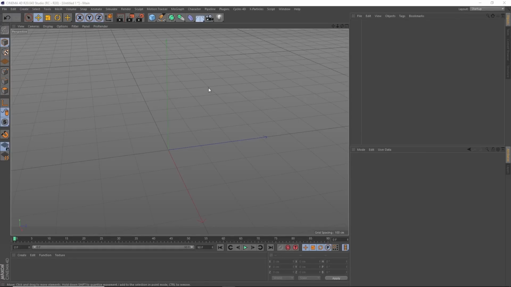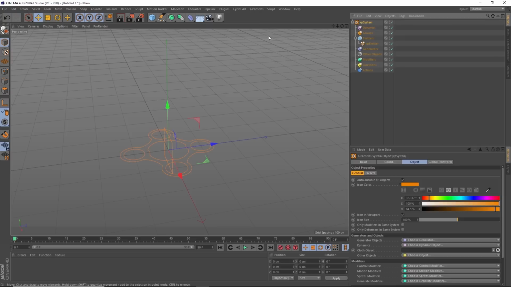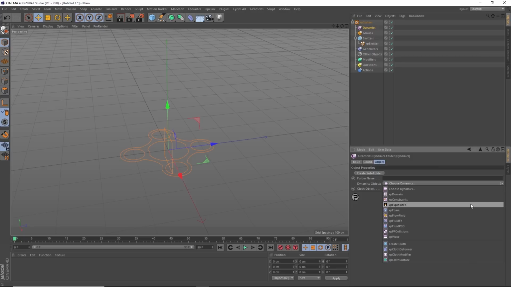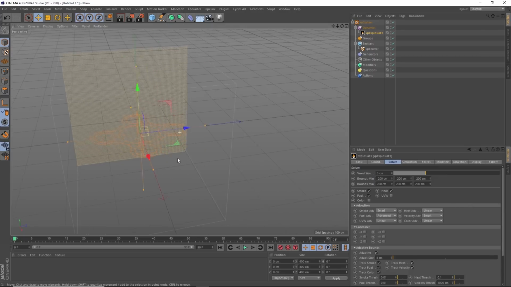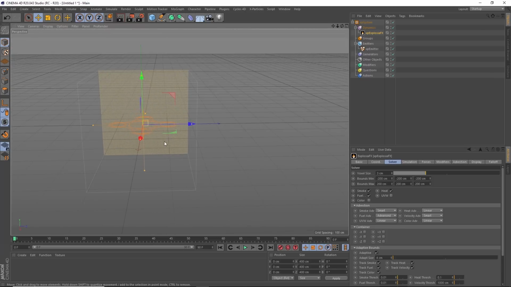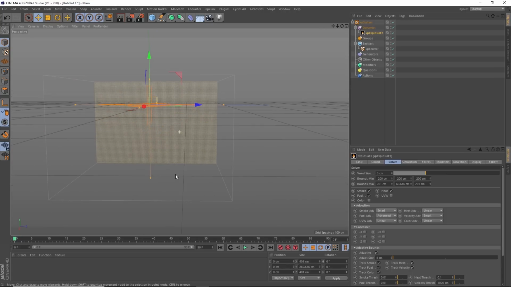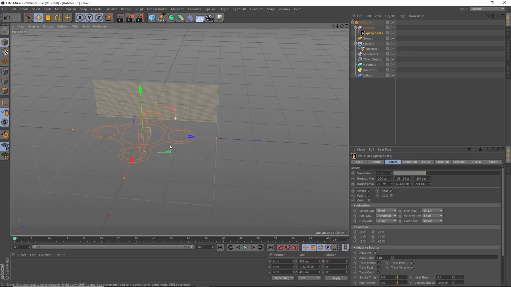So let's build our scene. First of all, what we need to do is create a shockwave in ExplosiaFX, and we're going to use that to advect our particles. So we'll go to the XParticles menu, bring in a new system, and go to the Dynamics tab, and the dynamic object is an ExplosiaFX object, which brings in this kind of domain. We don't need it to be this tall, as the shockwave is going to be blasting outwards, not upwards, so we can just reduce the size of that a wee bit.